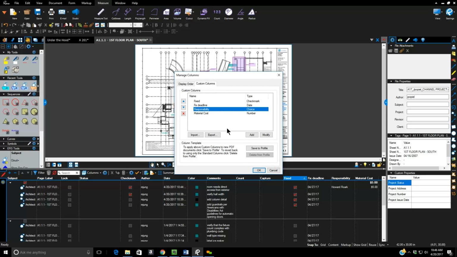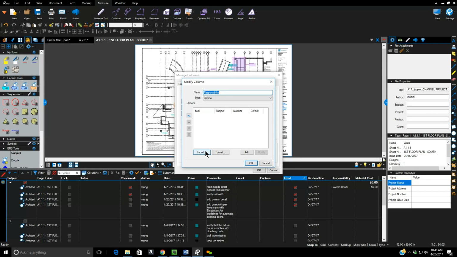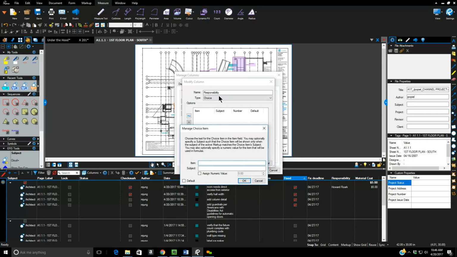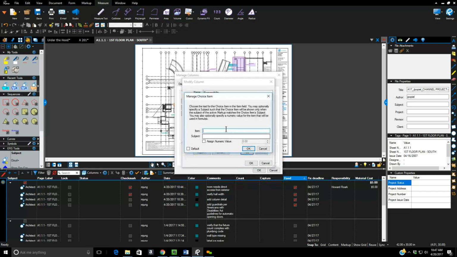Okay, so let's add a couple of users that we want to have here. We want to add information to this list, so we'll hit the Add button, and I'll start by adding some names, because if we want to make this a responsibility column, we want to use a list of names to choose from so that they'll be highlighted for those particular users to look at to perform an action. So we'll start off with this name, and if we just leave the subject list blank, and let me just add one more name here so we can see what the choice menu looks like.